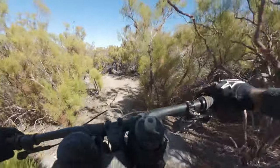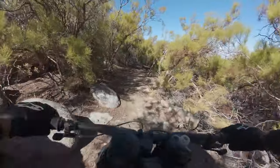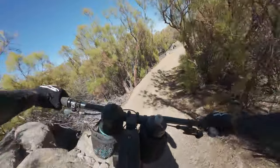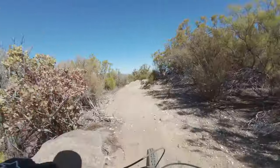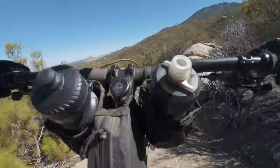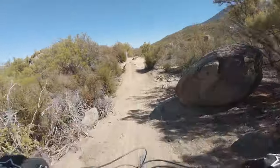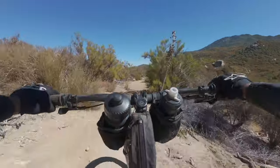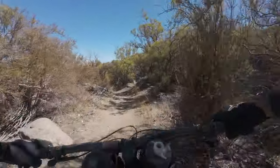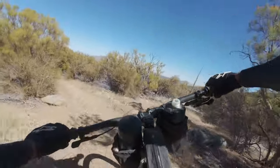This is my second time down this. First time here. This is my second lap today. I was thinking of doing three. We'll see how I feel, how hot it is down at the bottom. See how my quad feels. It feels okay right now. Dude, this thing just keeps on giving.